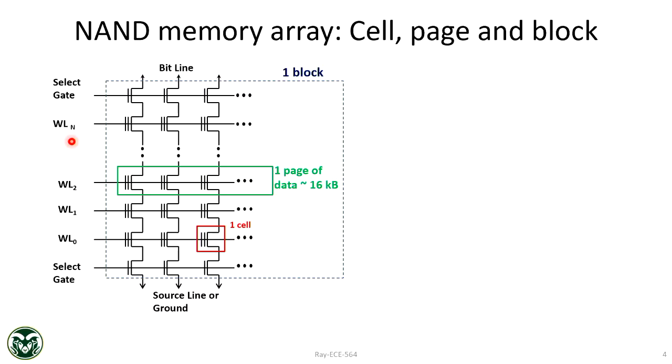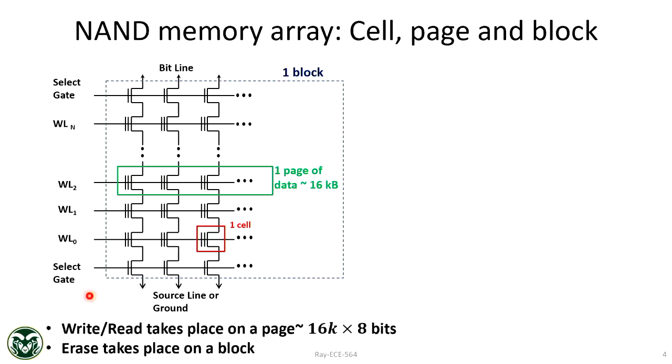This mismatch in the read, write, and erase granularity will cause a lot of issues I'll talk about in the coming slides, but this is one thing to know: we read and write page by page, and the page size is a lot, 16 kilobytes, right, 16 KB. You can find the number of bits. So that many bits, or that much data, you write together on flash. And erase takes place on an entire block. Any questions here?